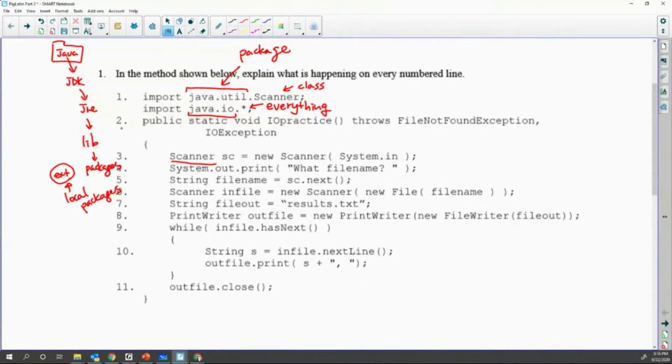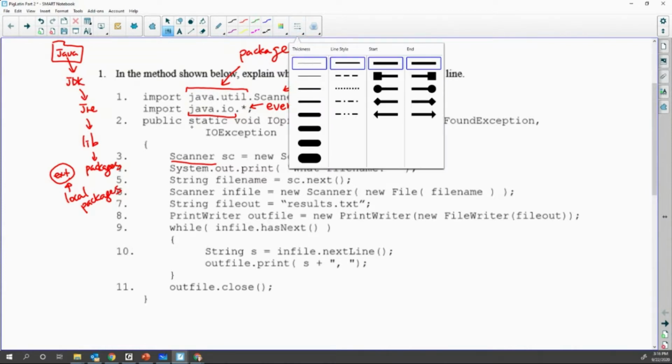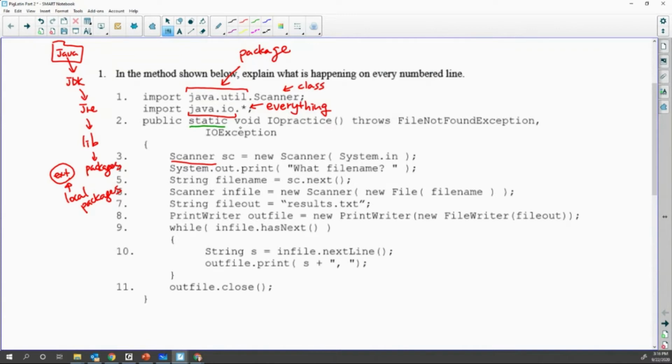There is a method header in number 2. Public static void. That means this is a class method, a static method, not an instance method, and it does not return anything. There is no argument. Then it throws exceptions because it was using the file and IO. Whenever you use a file or IO, you're supposed to throw those exceptions, especially FileNotFoundException. Without doing that, Java will not do any work. So if you are using a file, you must have FileNotFoundException handling. One of the ways is throws, the other way is try catch.